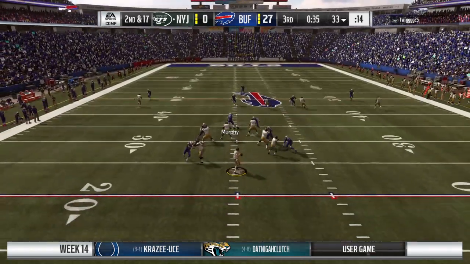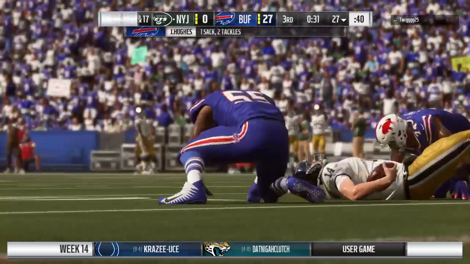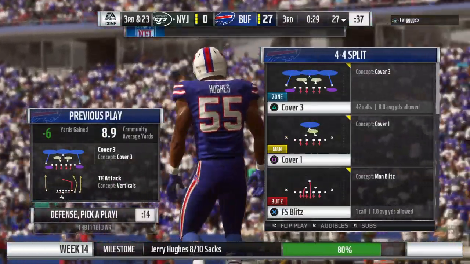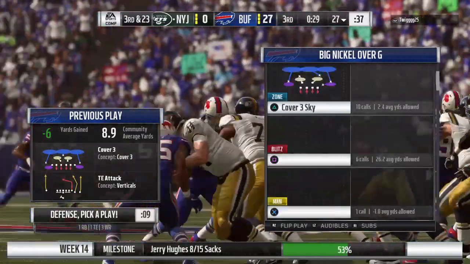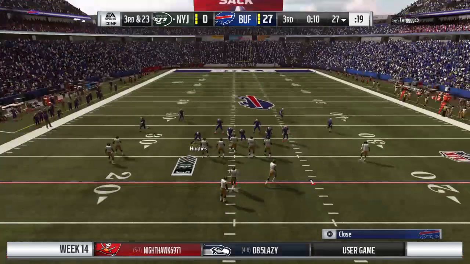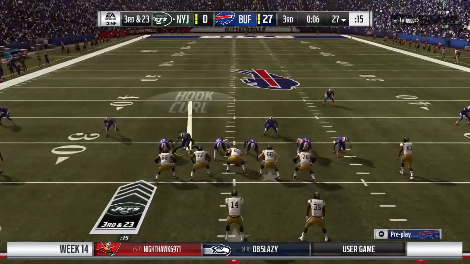To throw on second down is Darnold. Under pressure again, and down he goes again. Jerry Hughes in there to get him, and that's sack number 8 for him on the year. Need something from deep in the bag of tricks here after first and second down went backwards. It's third and very long.